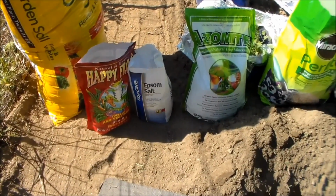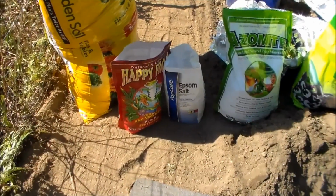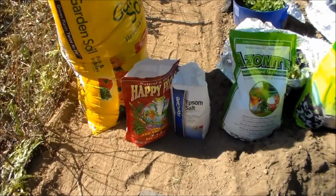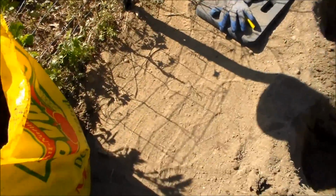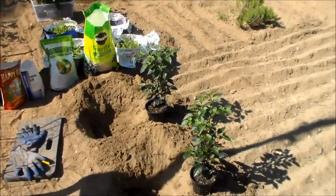Epsom salt, peppers love Epsom salt. You really can't use too much of that. A good organic fertilizer, you could use anything you want. I just happen to have the Happy Frog, and I'll be using that up today. We've got some garden soil. We'll be using a little bit of that, and then some good cow manure. So let me set the camera up.